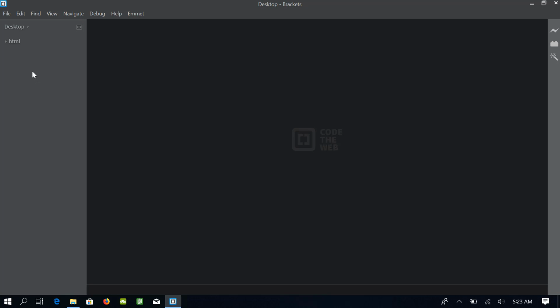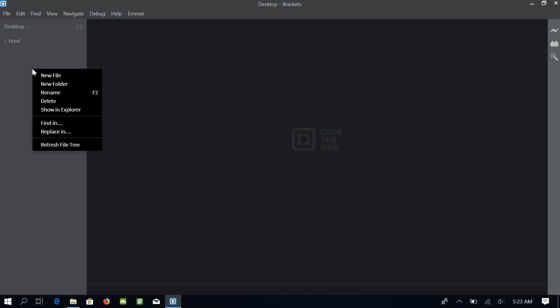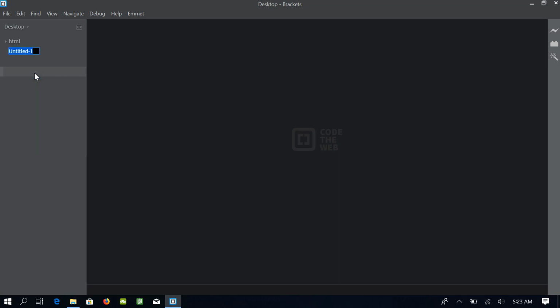To make a new file, go to the left pane and right-click in this left pane. Select New File and give it a name. I will name it index.html. You can give any name to the HTML file, but make sure the extension is .html. The extension can be .htm as well, but for this basic course, we will stick to .html. We will also be making a number of files with different names. However, index.html is the default file of every website, and you must have this file on your website.